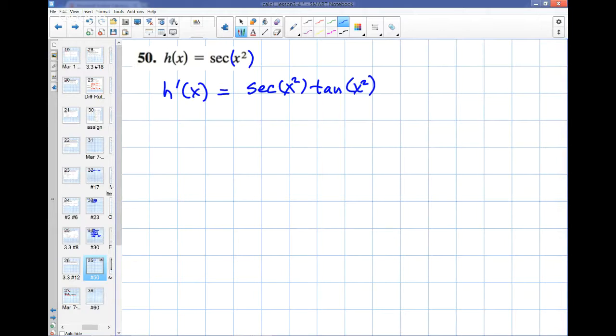And now, is there an inner function? Yeah. So we still have to multiply by the derivative of x squared. And there really isn't anything, I wouldn't simplify this. I'd just leave it like this. I mean, you can put the 2x in the front. So here's a case where it's more of a notation issue than anything. Be careful with trig. Where really are the parentheses? Because we pull these new rules where we say secant squared really means an outer function.